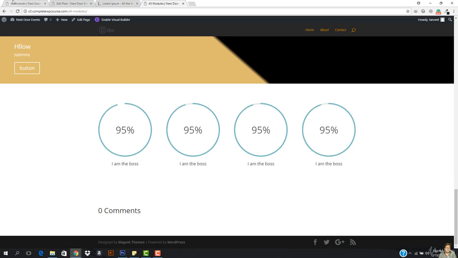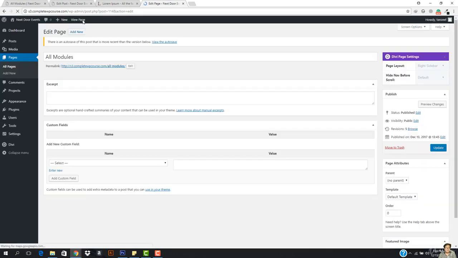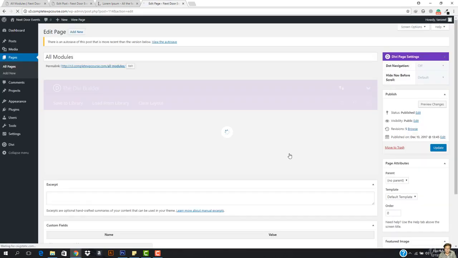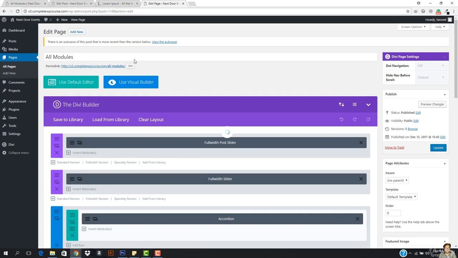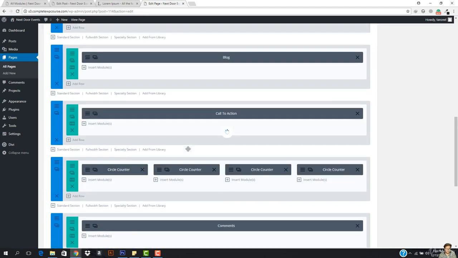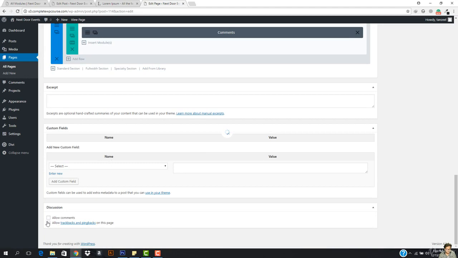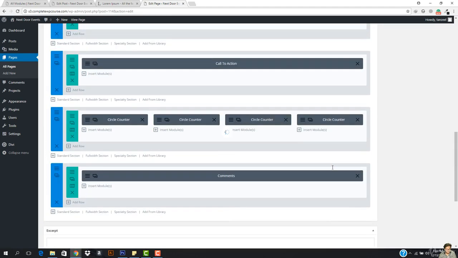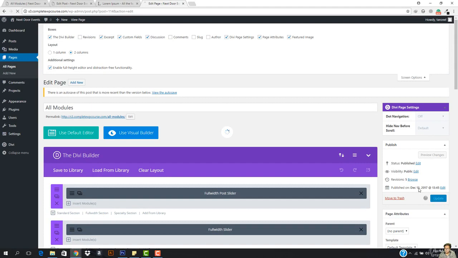Okay, no, this is not coming on this, but you can add it. You have to just click edit page, and then there are some settings for that, but this is usually done with the blog post. So if you are editing the blog post, then you can add that comment section. Okay, let's add the discussion right here and allow comments. Let's hit update.